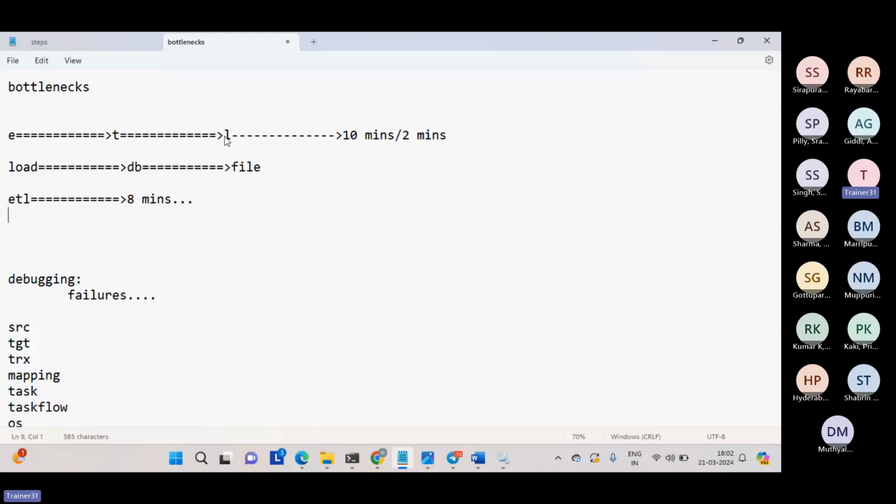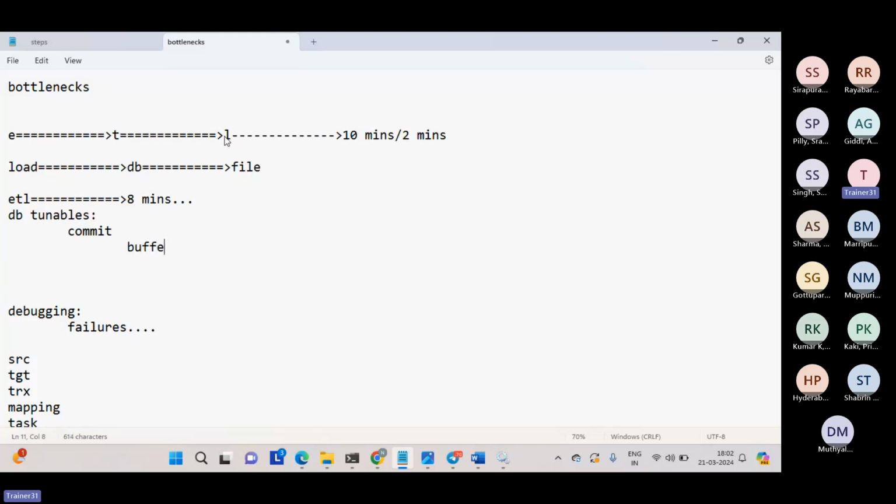We need to start applying DB tunables for the target. For example, have an appropriate commit size, which is in line with the buffer size we use within this.